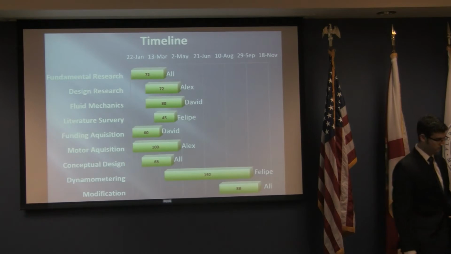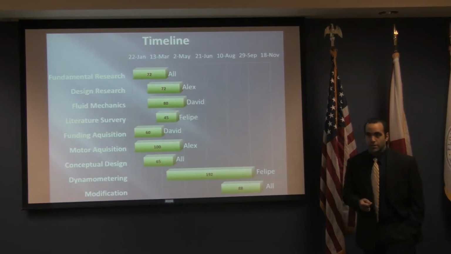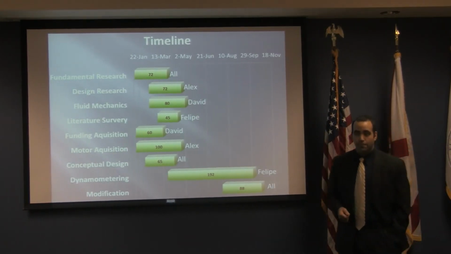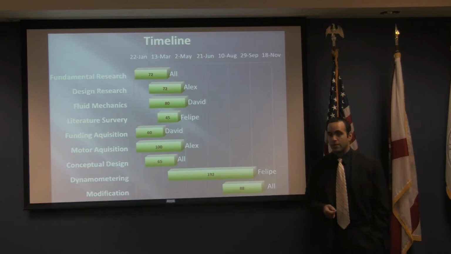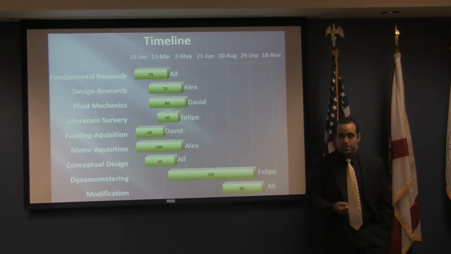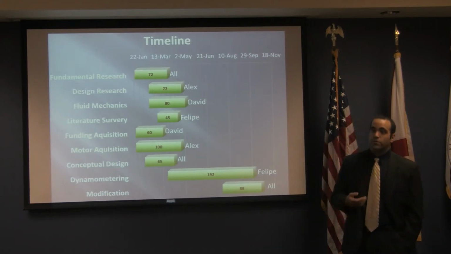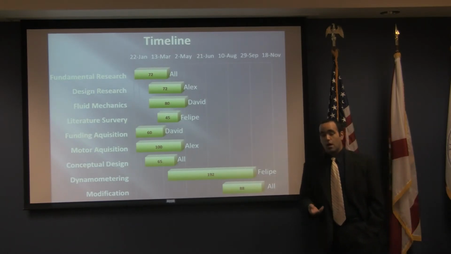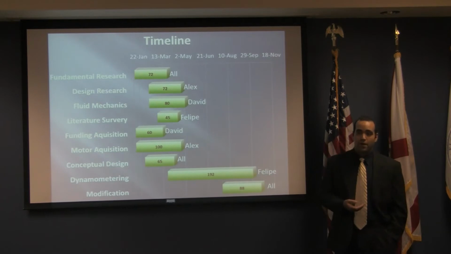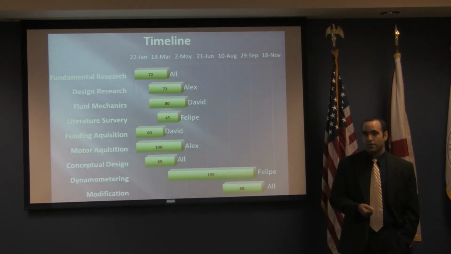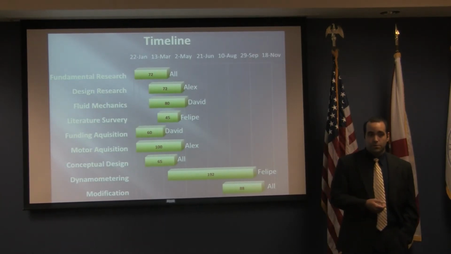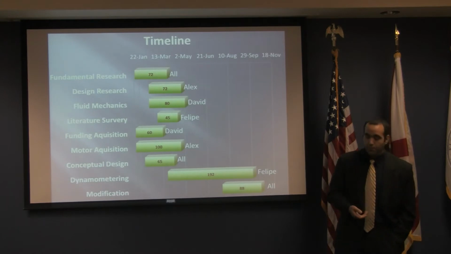So I'd like to take a moment and go over some of the logistics behind our project. Behind me, you'll see our timeline with all of our major tasks. Now, as Alex just mentioned, we've already done our motor selection. We've chosen the Honda CB550. We've chosen the CB550 for several reasons, among which are that it's easily modifiable. There are several aftermarket parts available, which are also easily interchangeable, and it's cost effective.